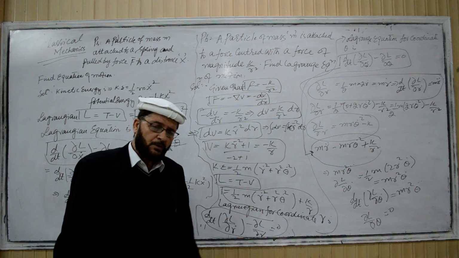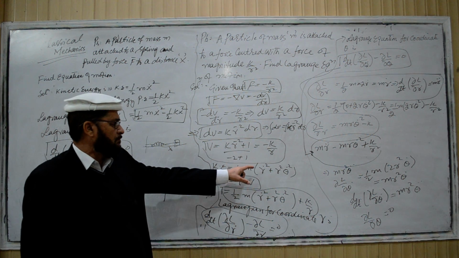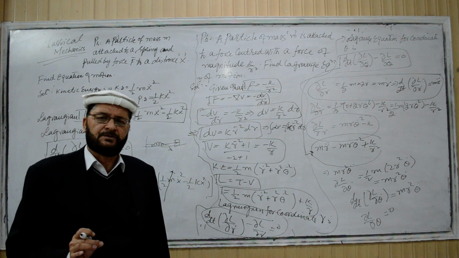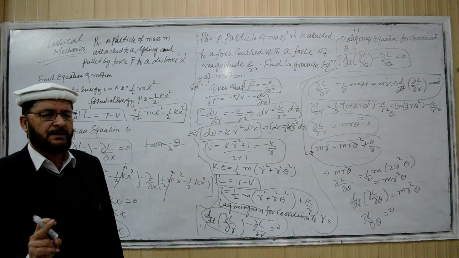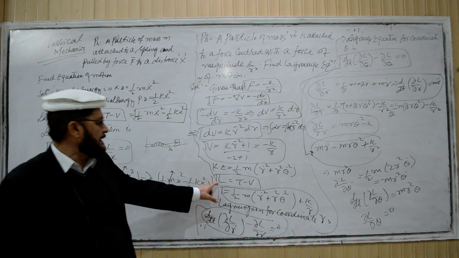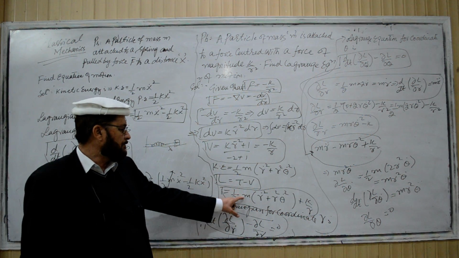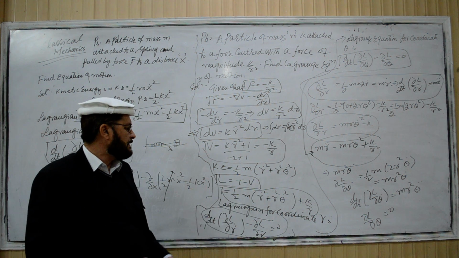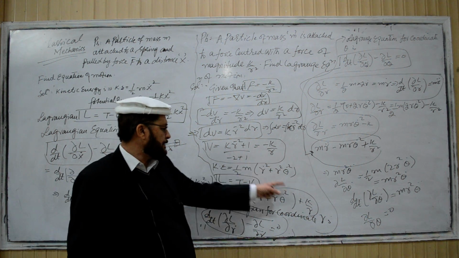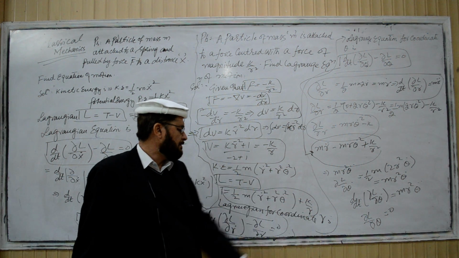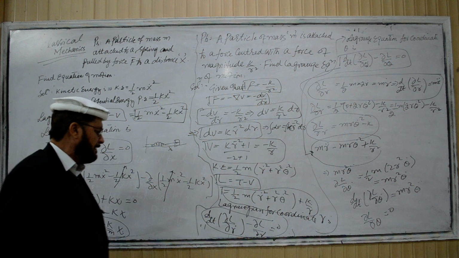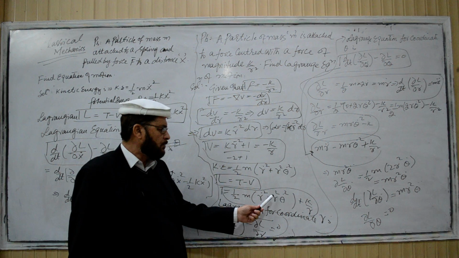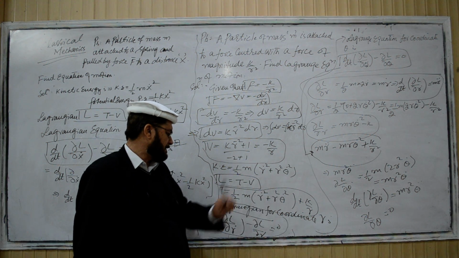Kinetic energy in case of polar coordinates is 1/2 m (r dot square plus r square theta dot square), kinetic energy in terms of polar coordinates. So putting the value of kinetic energy and potential energy in the Lagrangian, L is equal to T minus V. So 1/2 m (r dot square plus r square theta dot square), this is the kinetic energy, and minus minus, plus, this is the potential energy, k divided by r. So here you see we have r dot, we have r, we have theta dot square also.